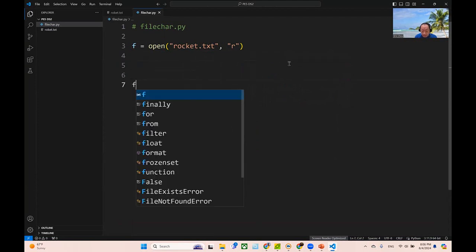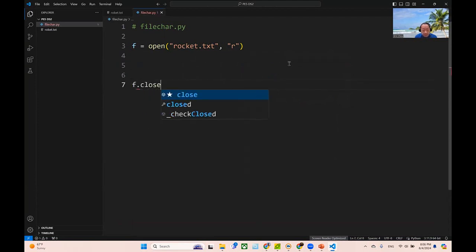And then you need to write this right away: you must close the file right away. You open the file, you close it right away, and then you put some of the operation in the middle. This is a good habit. It will help you not to forget to write the closing of the file.